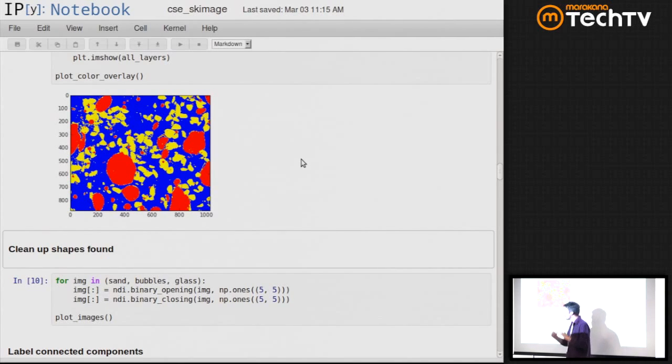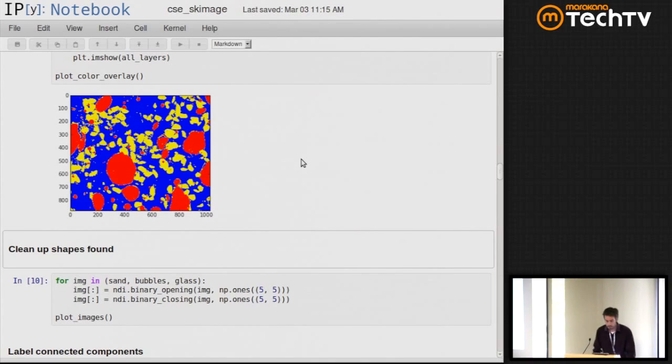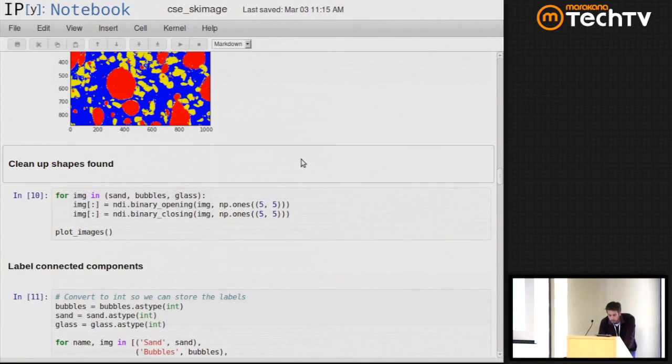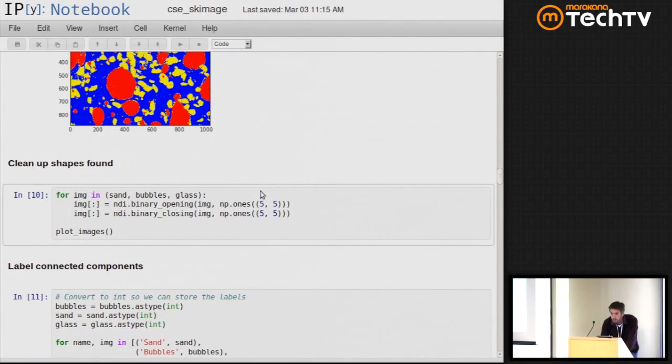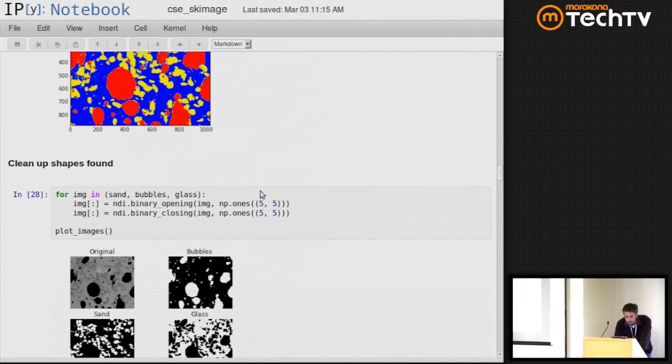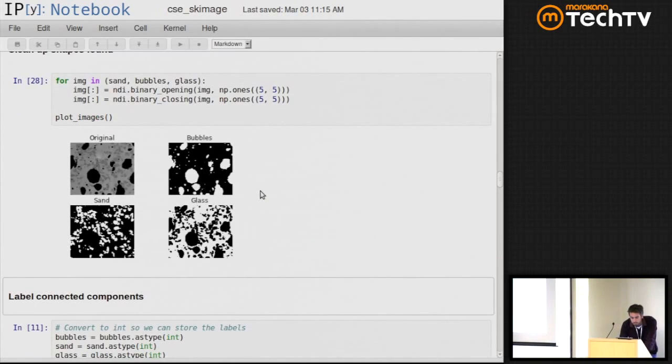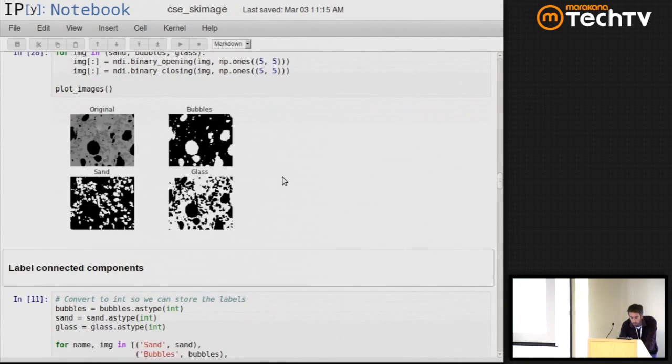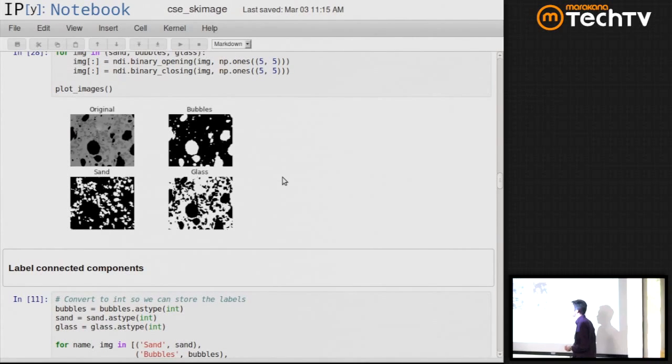So then we shrink the structures again and hopefully get rid of these extremities without changing the size of the bubbles too much. So we apply what they call a binary opening and a binary closing. And there's our final phases that we're going to work with.